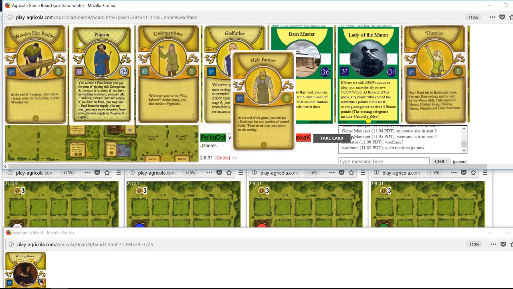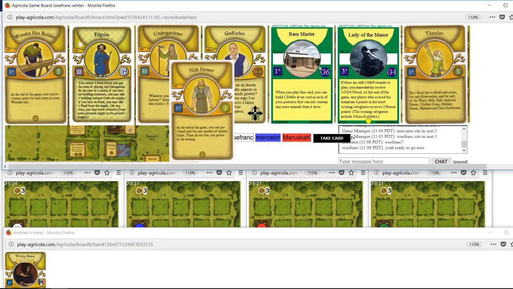Pilgrim. Pilgrim with Writing Maniac looks like a cool combo, because if you have no food when you want to play Pilgrim, then you get the 2 food to play it. Then you end with 0 and you get 1 food next round. Looks okay. I don't need to pick it here though, it's going to come back around.